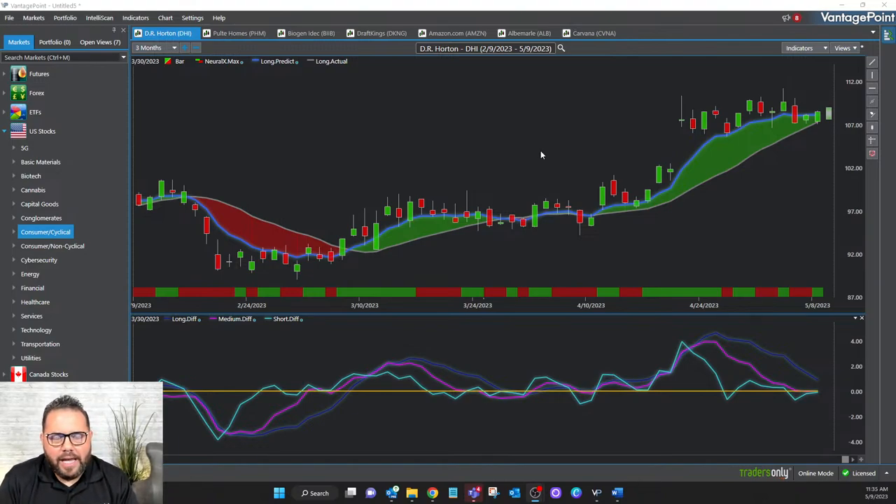Back to what we were talking about related to AI — there are so many traders who want the benefits of artificial intelligence simply because it has the ability to process massive amounts of data. We're going to look at what kind of data can be processed, how it can be used, and how you can use that information to scan the markets and find explosive opportunities. I'll walk through that step by step. We've got some people here already utilizing this technology, and some people who haven't seen it before — I'll do my best to deliver information at a level that everybody can understand.